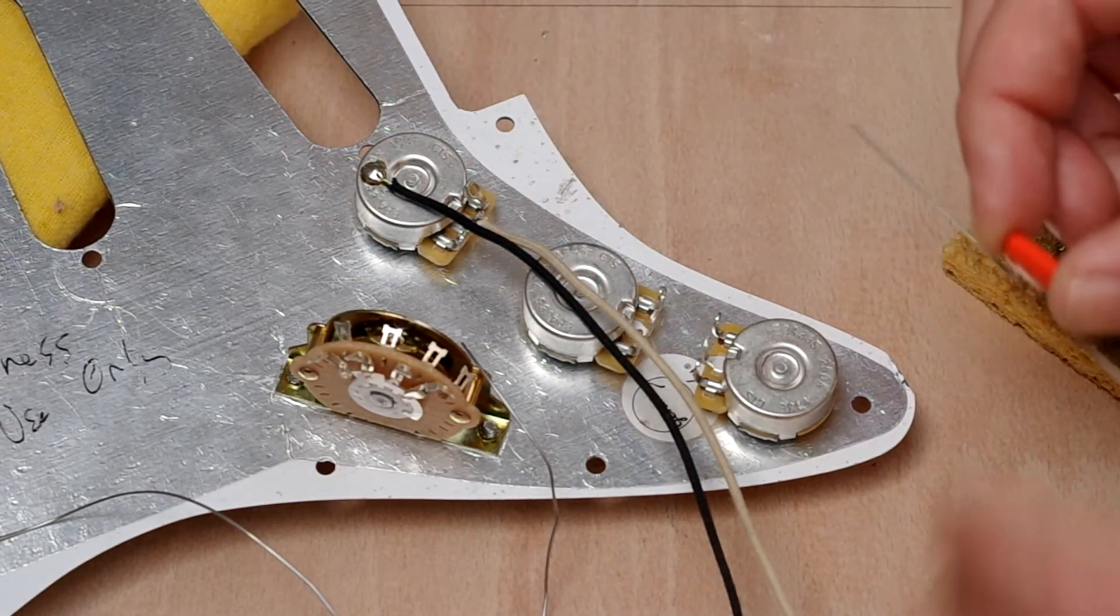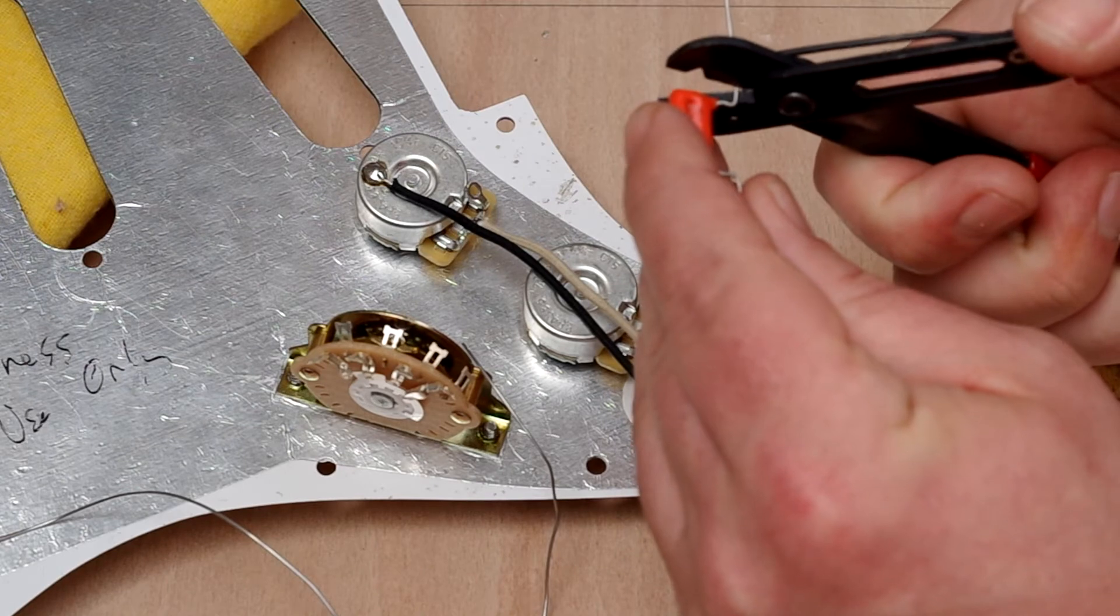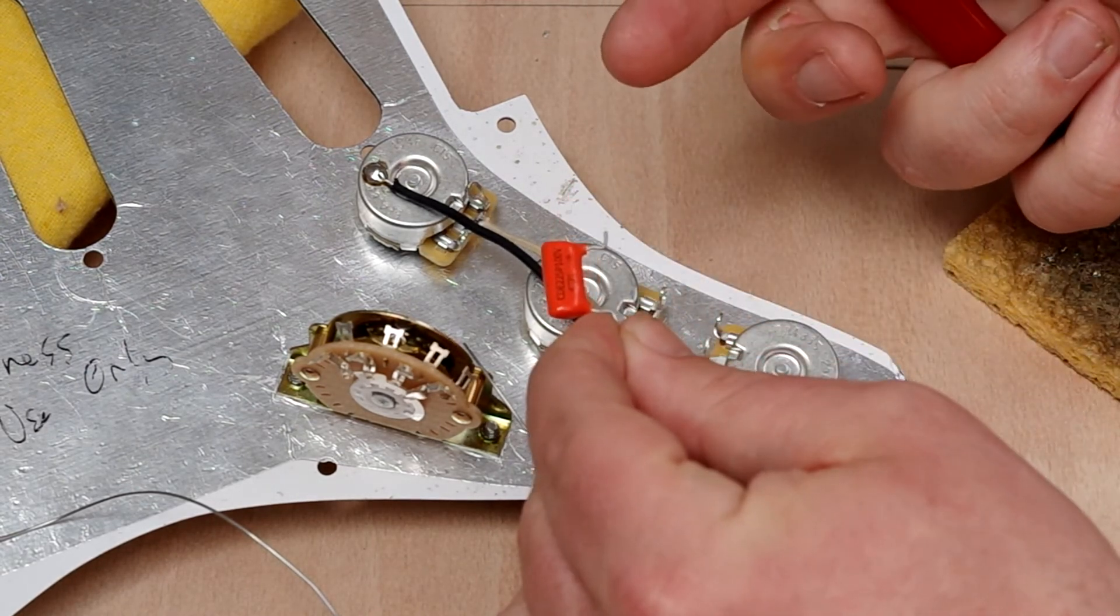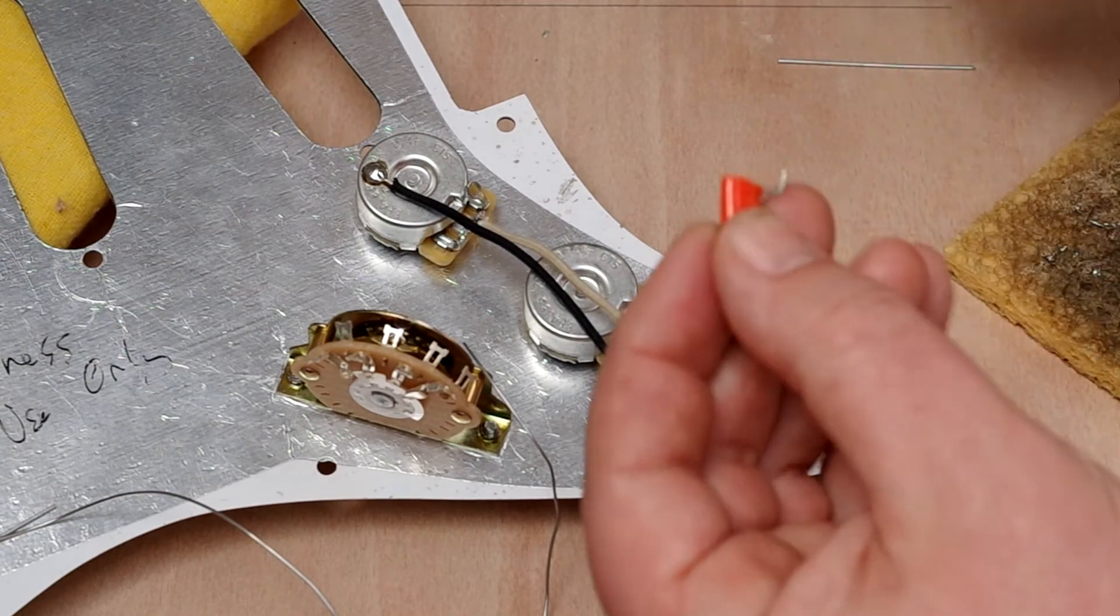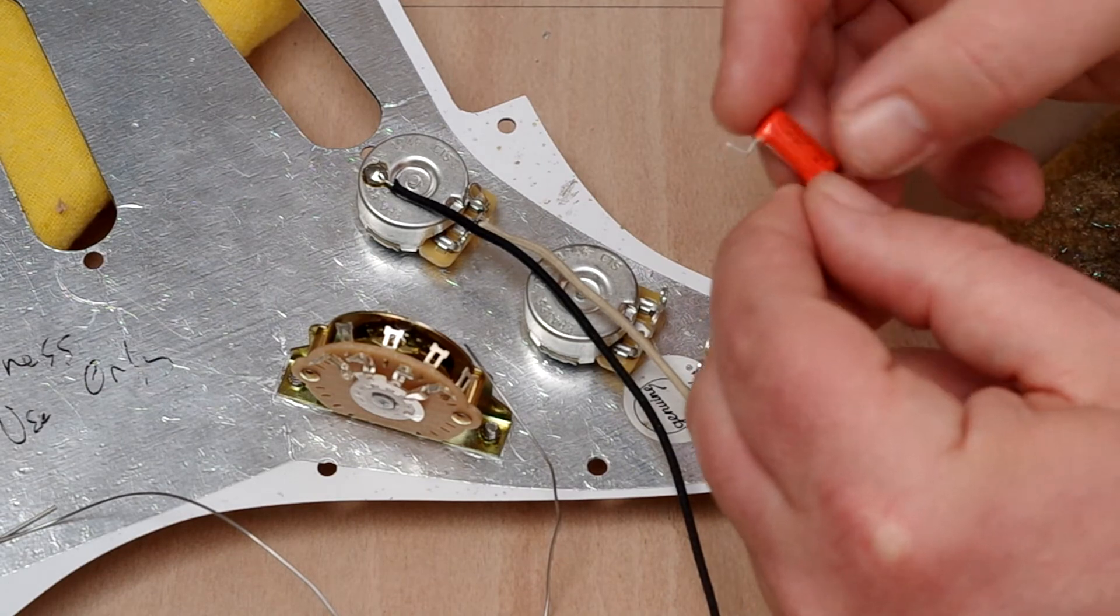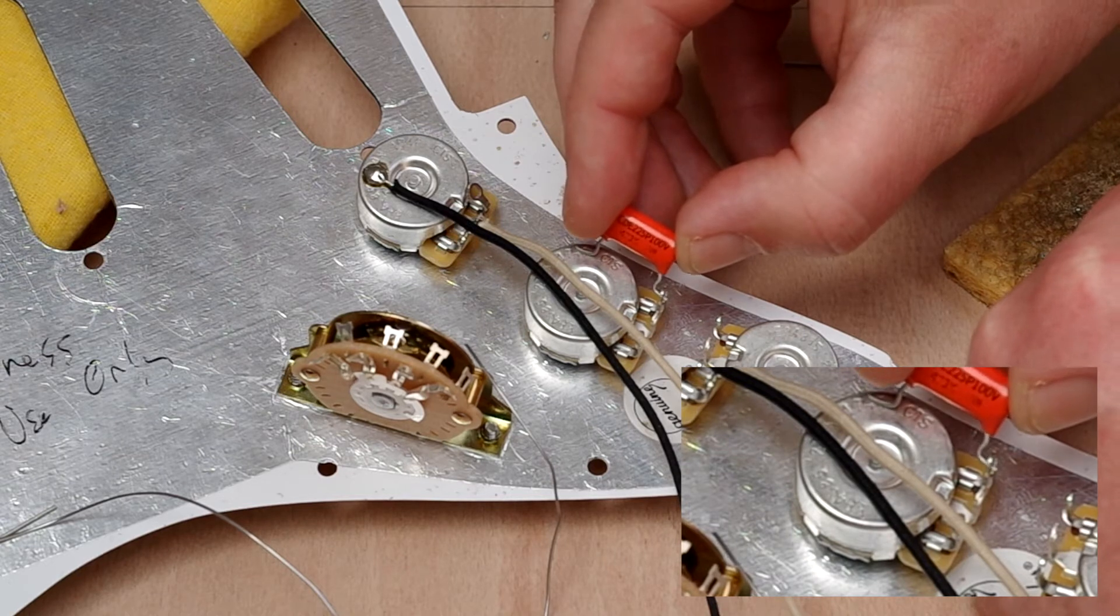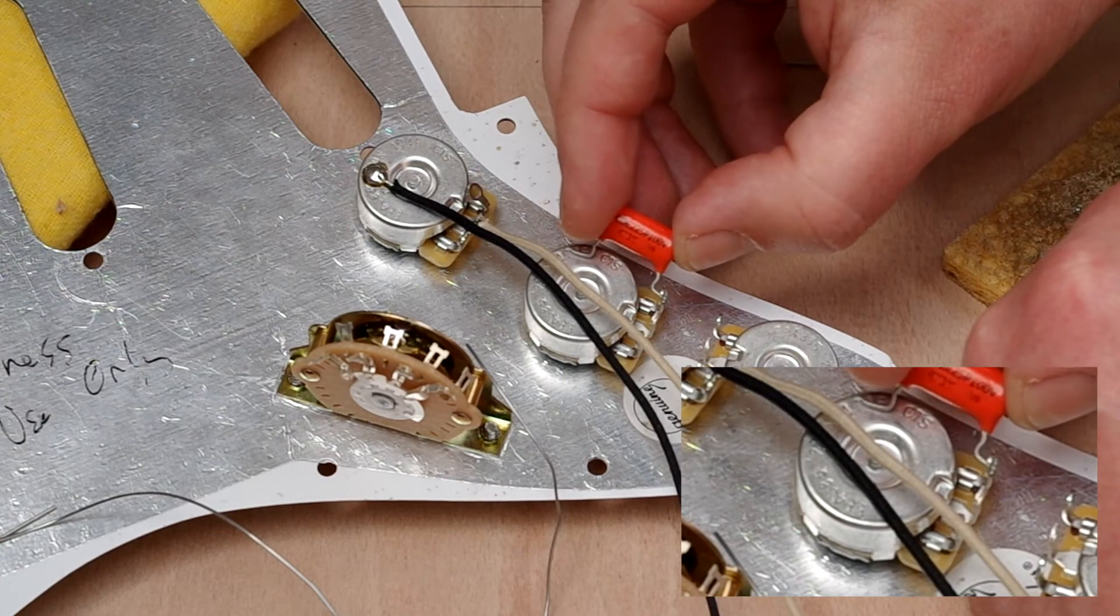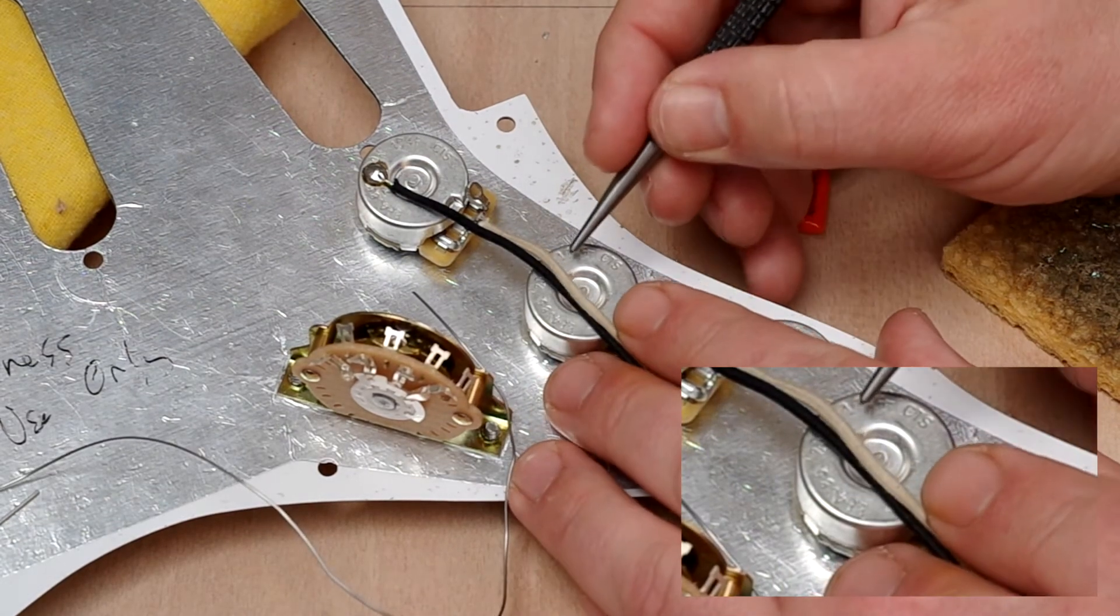So I'll just take that out because there's no point soldering these in and then looking to trim them. You're never going to get a really neat job if you do that. So that should be about right. If you just observe by how much I've gotten close to the stem of the leg, I'm just going to offer that up now. So that should be perfect really. It's going to stick through the leg and it's going to be there as well on top of the pot in the place where I want it to go. Now again, I'm going to score it in a circular fashion here.